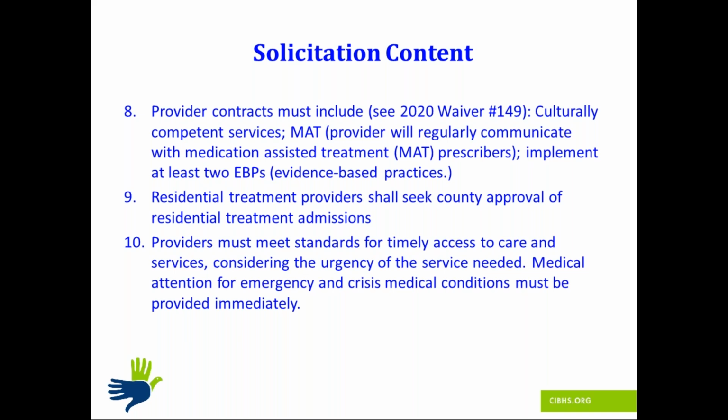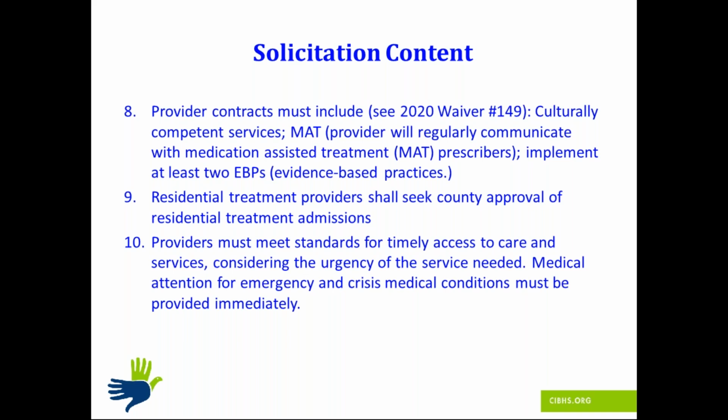Number 9, residential treatment providers shall seek county approval of residential treatment admissions, and this may differ from county to county. This is saying you need prior authorization for residential treatment admissions. In some counties, there may be prior authorization required for more than just residential treatment providers as well. I'm assuming there will be in most counties.